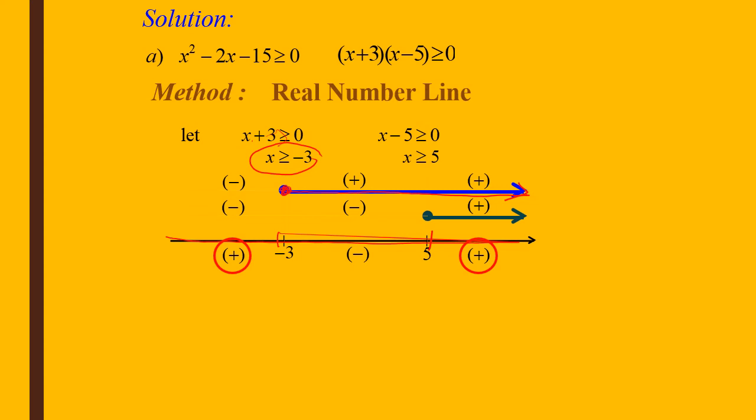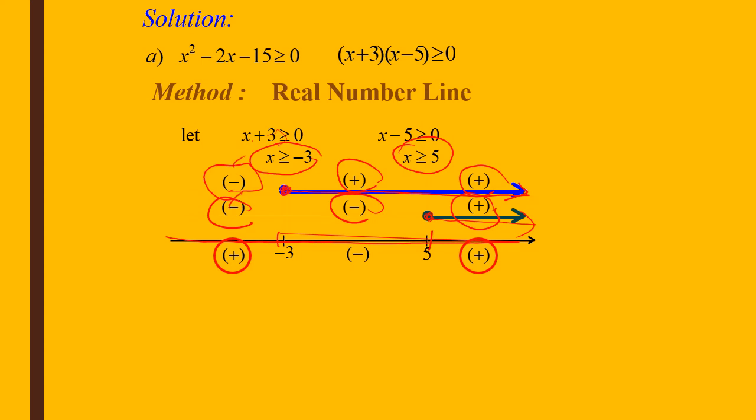And then for x minus 5 is more than or equal to 0, so x is more than or equal to 5. So starting from 5 and then move to the right. So anywhere that has the line, we put positive. So positive, positive. For this part, it will be negative because we don't have the answer around here. And then for the second set also, it will be positive around here, more than 5, but negative around these two areas. So what we should do, we just multiply between these two signs.